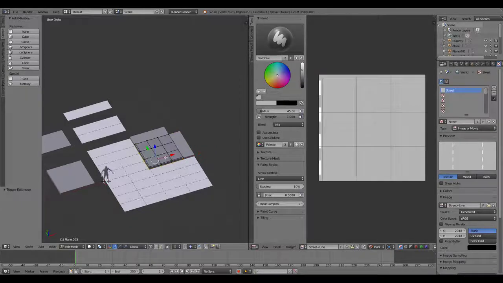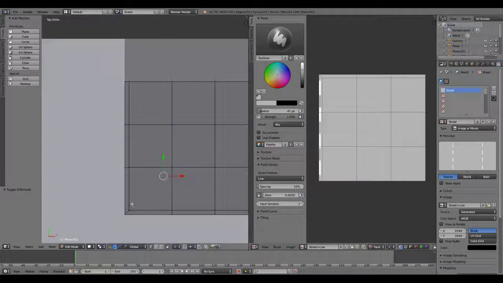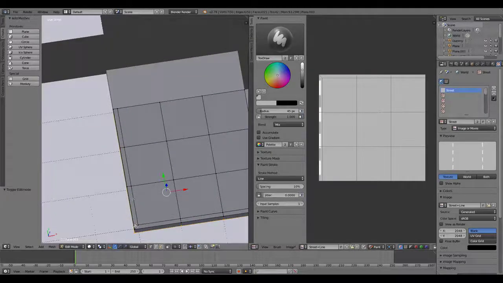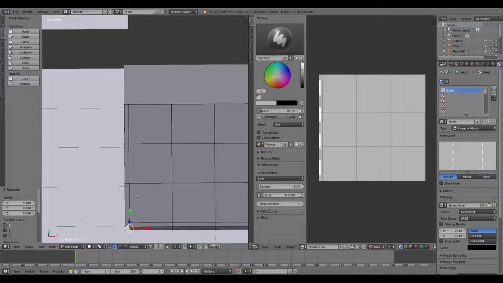We also could make a special sidewalk if we wanted to. We can cut this off. B, there we go. And we can do this. Oops.